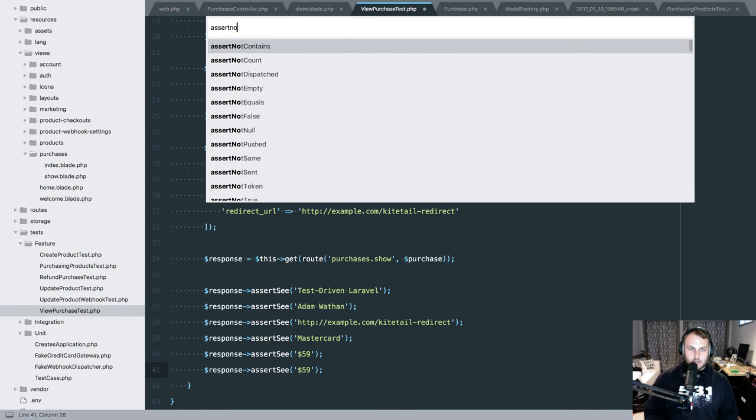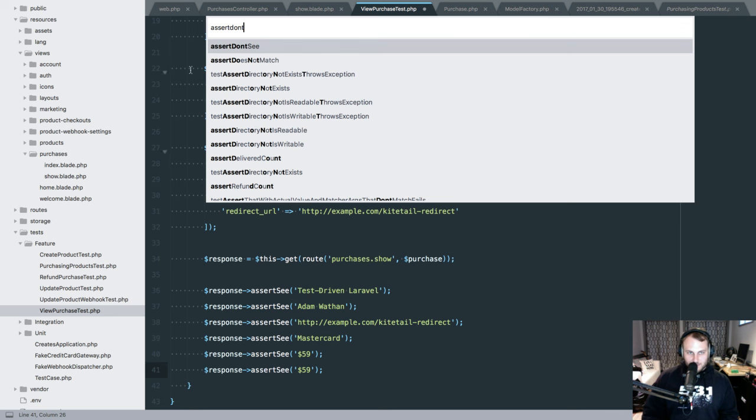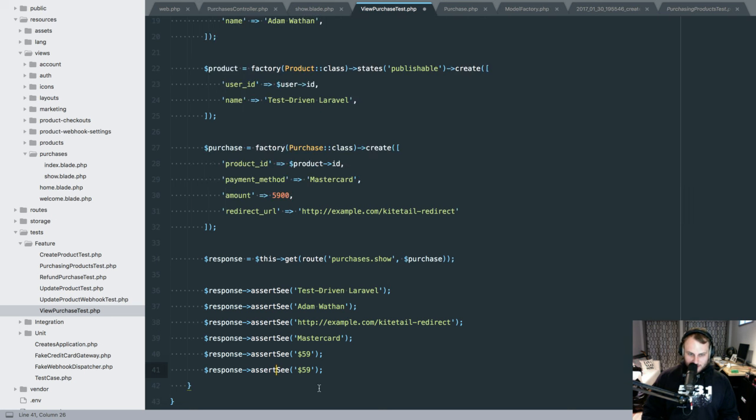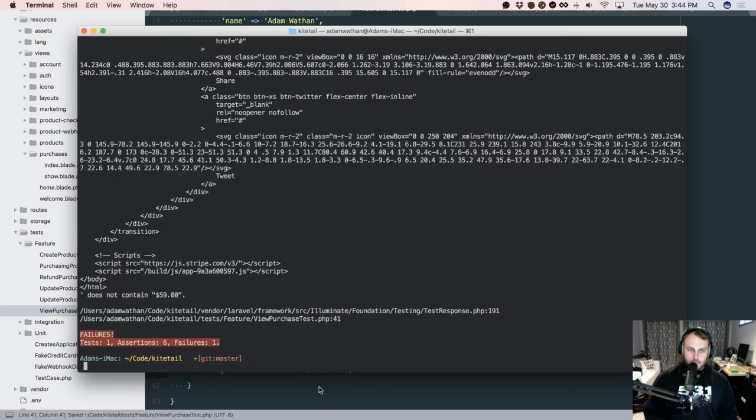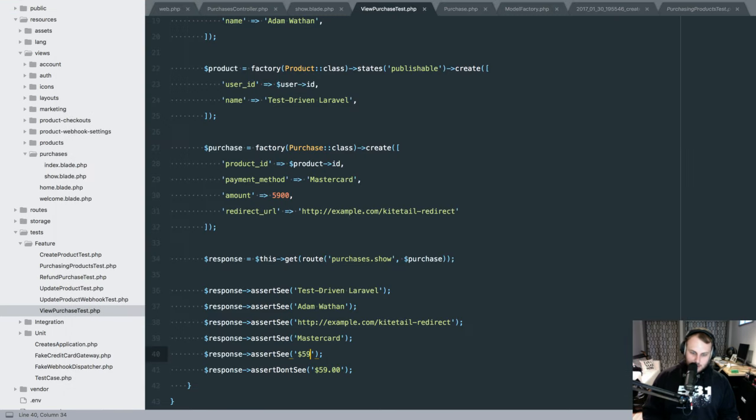Is there an assert don't see? I hate when they use shortened words when you can't put an apostrophe in there. It always looks so stupid to me. So like this would fail because it does contain 5,900. So that's $59 with the cents. So that's one way that you could do that.